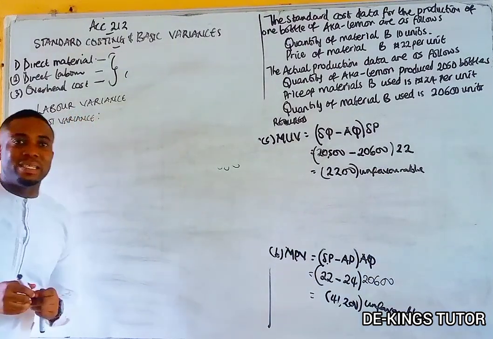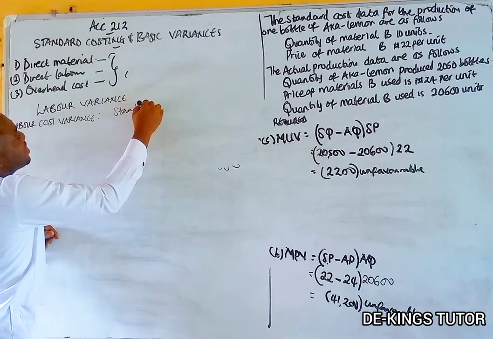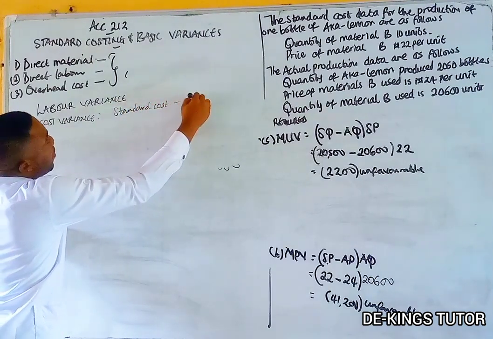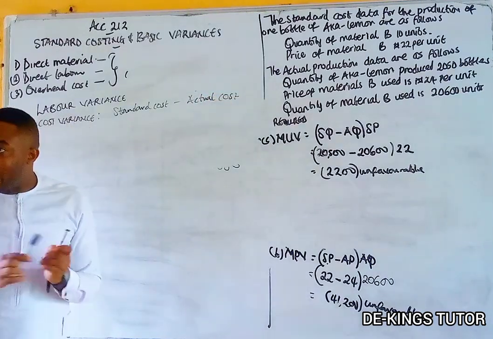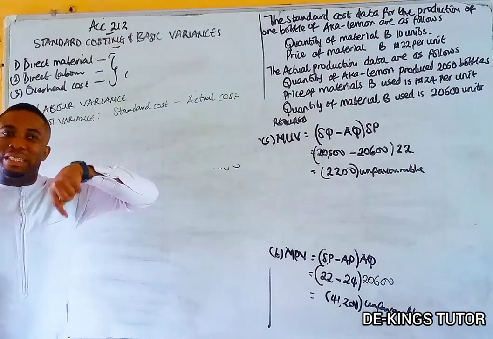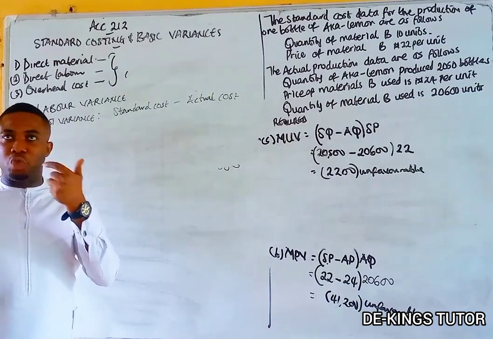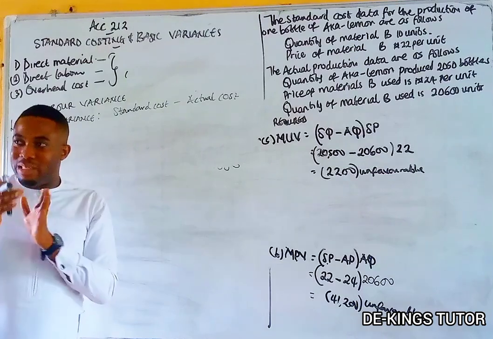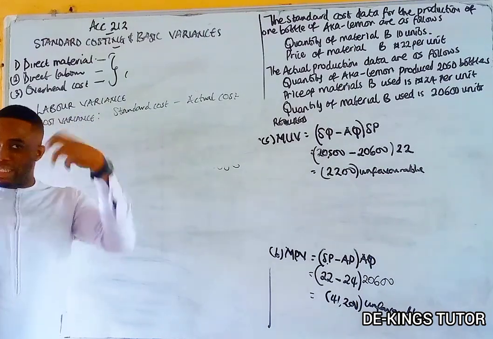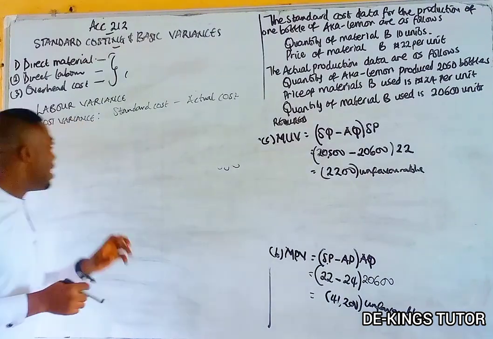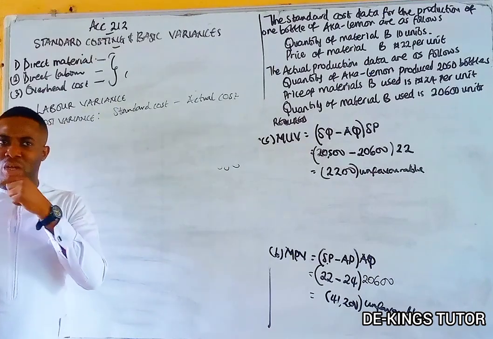Now what comprises the labor cost variance is the difference between the standard cost minus the actual cost. Now how do you determine it? Look up, please stop writing. I don't want you to just write the formula, I want you to know why the formula is there, so that in exam conditions you understand why it's there and can generate it. Now, how do you determine the cost of labor? How do you determine what you pay labor?